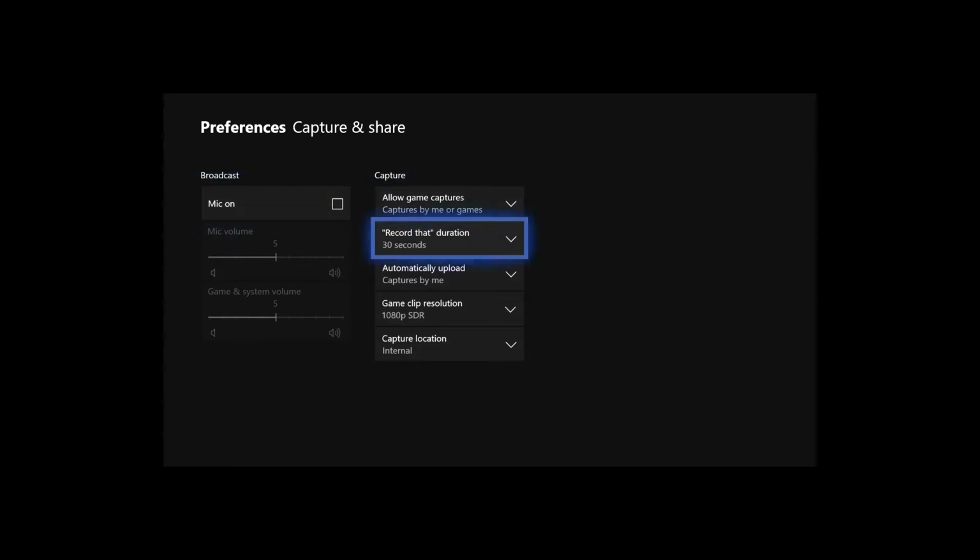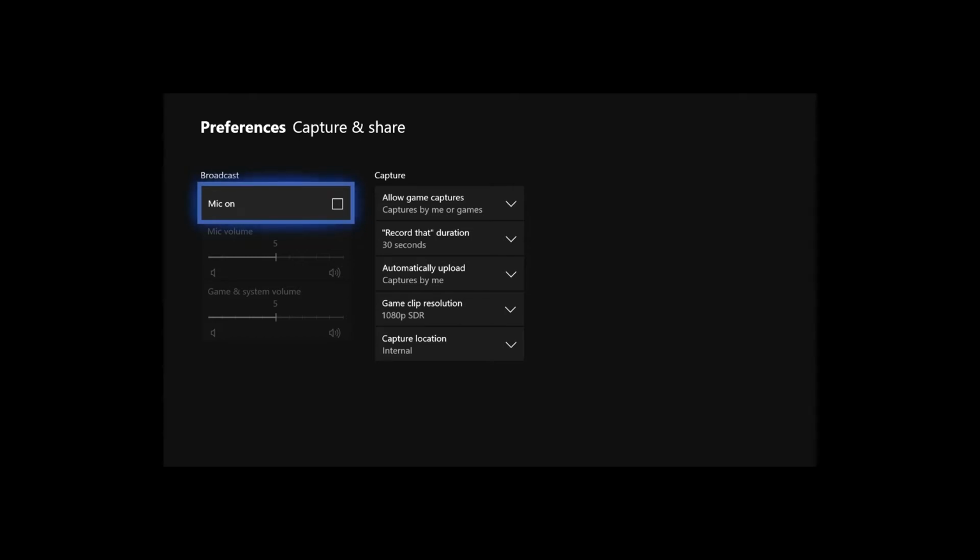So obviously I have them changed, so your settings might not look like mine. Some of yours might, if you know what this is, but you can see plenty of options here. We have an option to turn the mic on, so if you do have an Xbox headset, which I do have right now, you can't see it, I don't have a face cam, but I do have an Xbox mic that is connected, and I can talk on it and whatever.